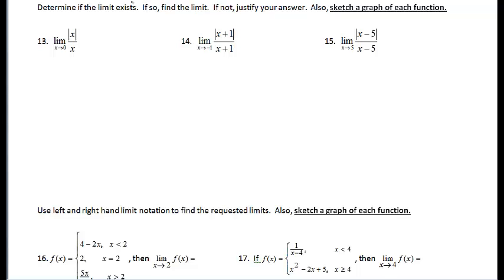Okay, proceeding the way we did in the previous examples, let's just do a direct substitution. Let's plug 0 in. Notice it's not from the left or the right. Let's just plug 0 in. So what results is indeterminate. We're going to get 0 over 0. That's indeterminate. Further investigation must take place.